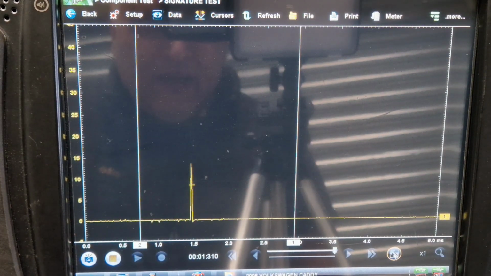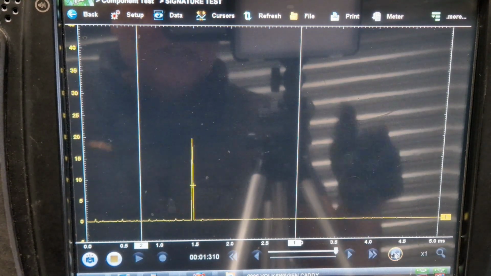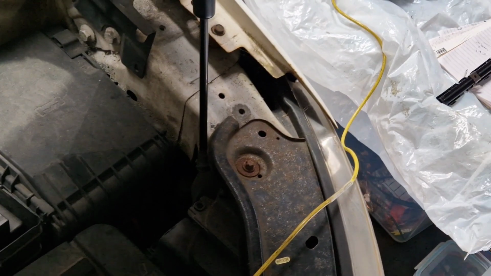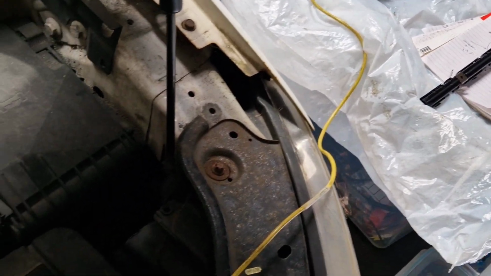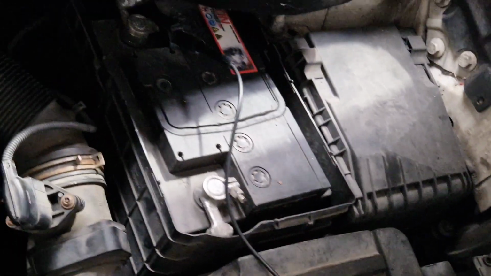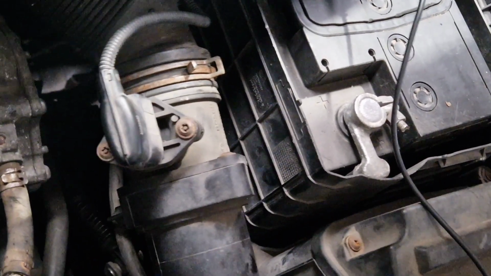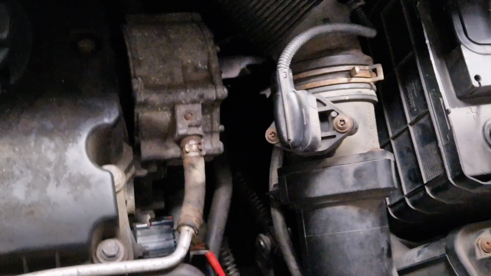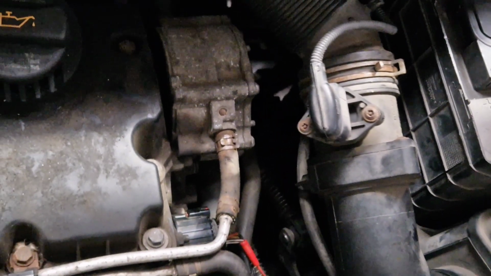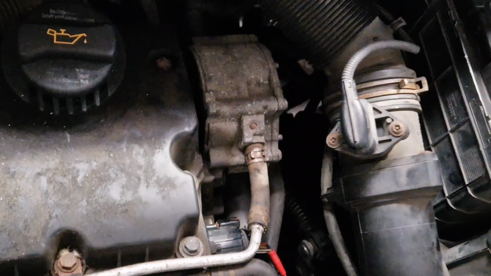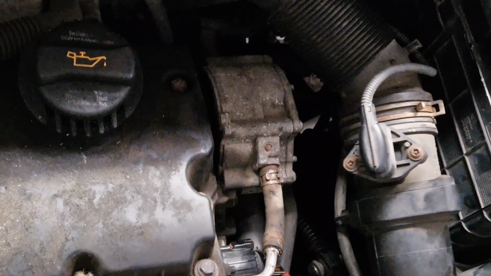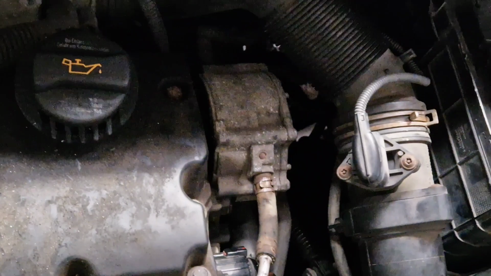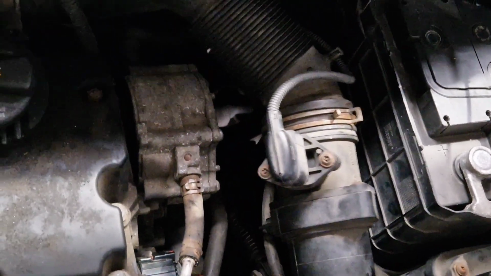Now this is the pin 5 signal, and you can also clearly see some bad noise coming from the vehicle. Just hold on, I'm going to show you. This noise sometimes disappears and sometimes comes back. As you can see now, it disappears. The noise has disappeared. Now it started again.